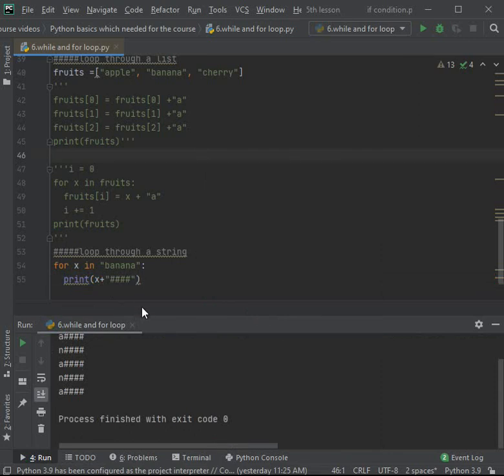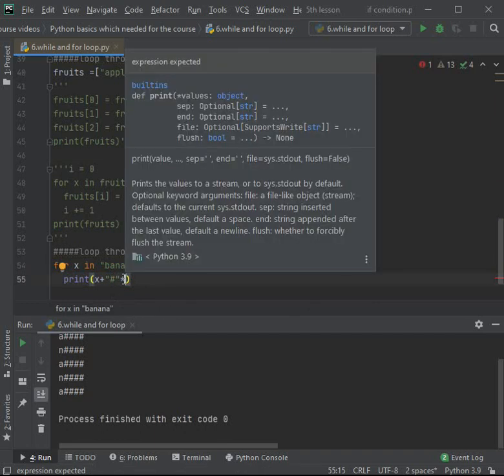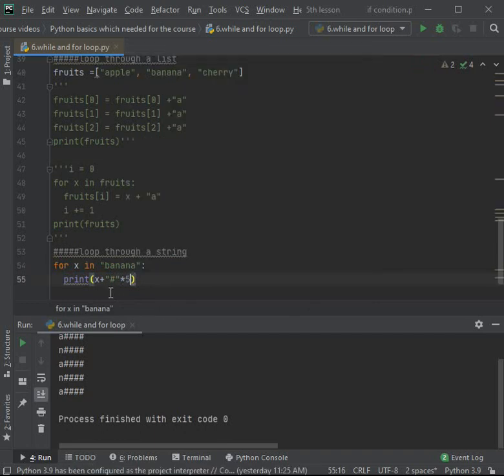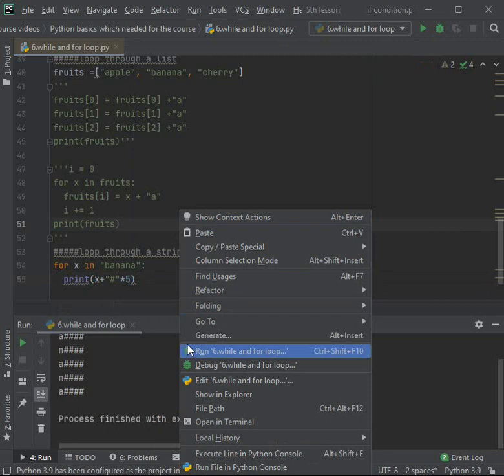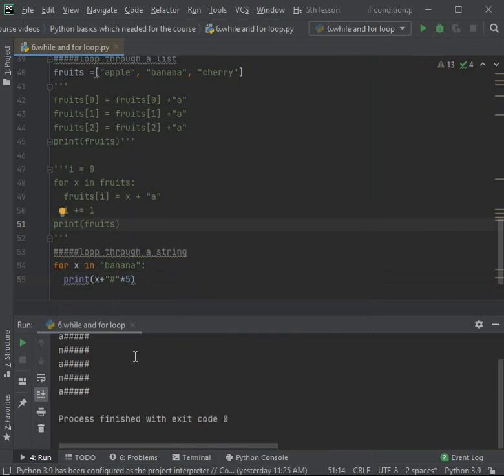Yes, you can add this hash this way, hash and multiply by the number of repeated values for the letter you want to write. For example, I want 5 hash. You will type it this way instead of repeating the hash. You will notice that it does the same job.